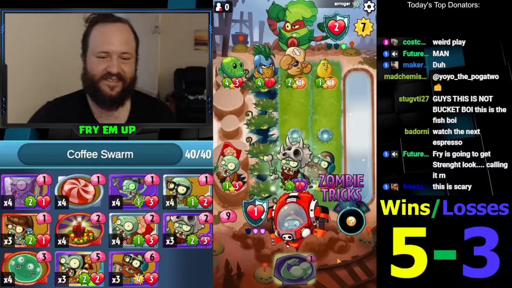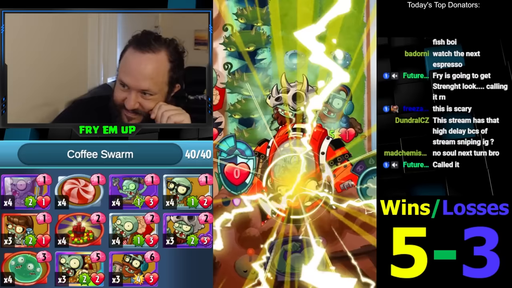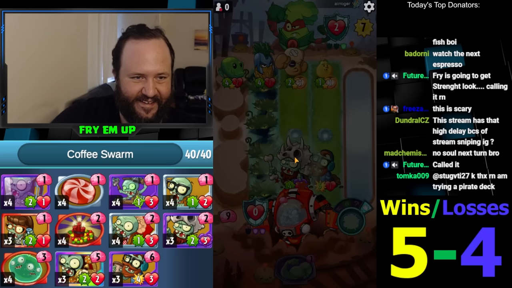I can't do anything because of these environments. Okay, maybe I need environments. Maybe that's the key, man. We're 5-4. No! Alright, guys. Last game, we'll add some environments, just like you guys have been yelling at me in the chat. What am I supposed to do?